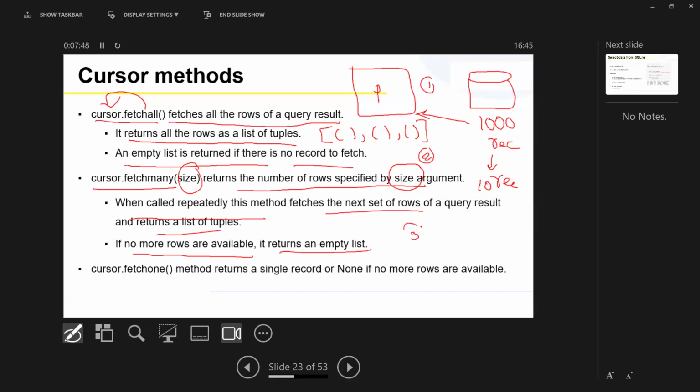And point number 3: if I have 1,000 records, I can read 1 record at a time. It can be done by using the fetchone function. If no records are there, it is going to return None. Please take it as it is.